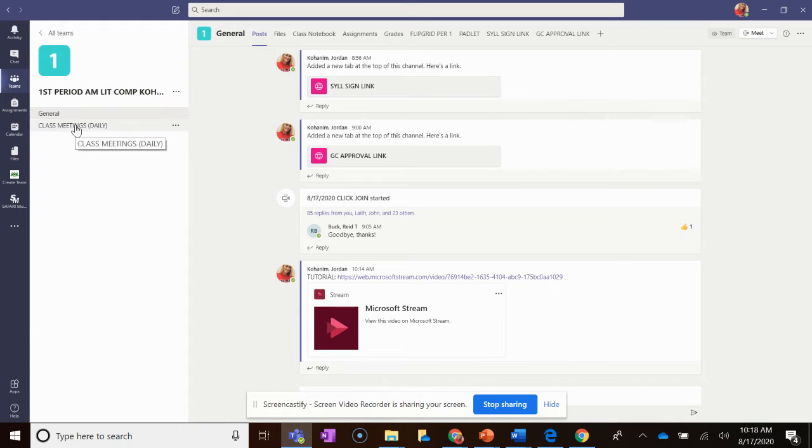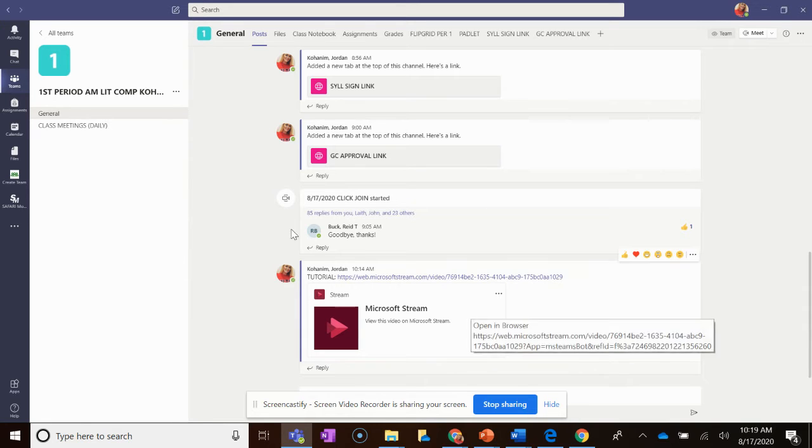And then there is this class meetings daily. For the first week, all meetings will take place here in the general area. So you will see on the left-hand side, my mouse is sort of swirling around where it says general. And again, this says first period, but it's the same for every class period that I teach 11th grade. Class meetings daily after week 1 will take place here. You'll still see the little video camera pop up, so it should tell you where to go. If you have questions, this is the general classroom area.